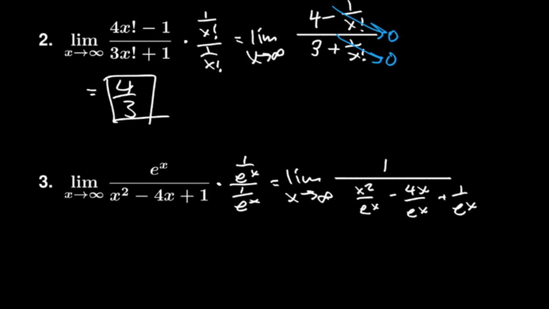But something nice does happen if you use function growth analysis on this. You'll notice that each of the denominators there is e to the x, and the numerator is small, so essentially that just all goes to 0. So we get 1 over 0, which is obviously not a number, but essentially what that means is this thing is going to be infinite. So limit approaches infinity.